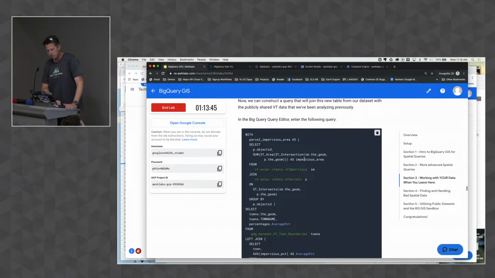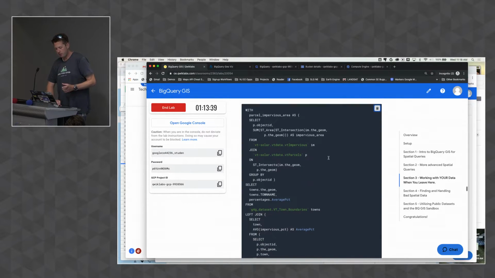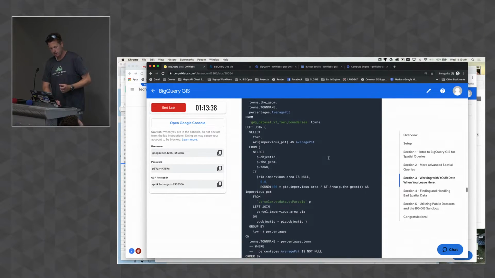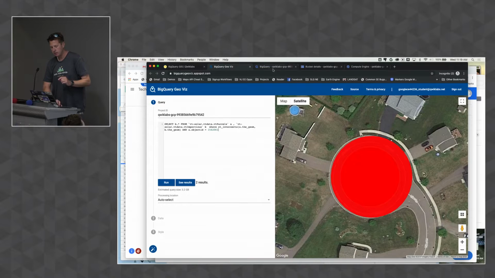So what we're going to do now is copy a similar version of our previous query, except now I'm going to do an additional join, a left join, to take those resulting tables and marry them to the geometries of the town that we just created. But don't run this query yet.